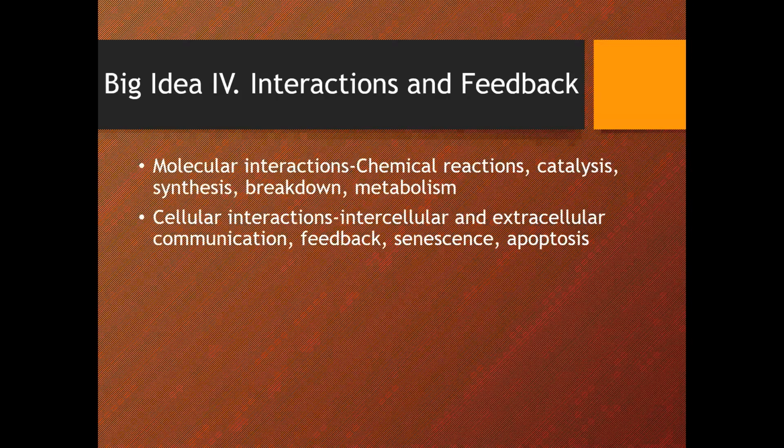In an introductory biology course, you are taught the word homeostasis. Meaning that you're basically going to be able to respond to changes in your environment and maintain a steady state. Well, we have to understand more deeply how feedback mechanisms work to allow us to maintain homeostasis. Senescence is a term that biologists use to describe the natural aging process of cells and organisms and the changes that occur as living things age.